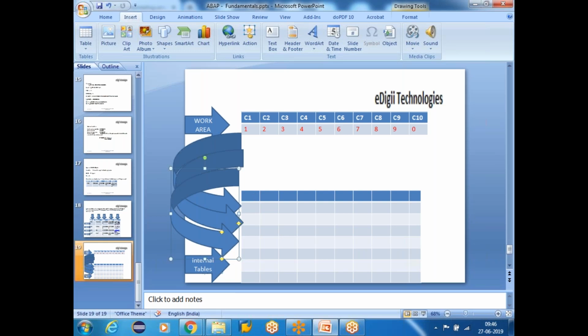I am going to transfer the records, one record at a time, from work area to the internal table, guys.